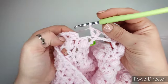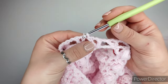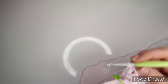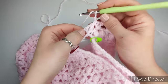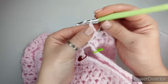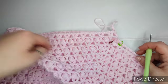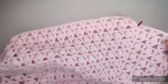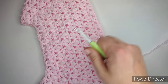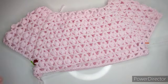Now again, remember, it's still the same, we don't chain after the last V-stitch, and into the second chain we slip stitch, chain two and turn, and then continue on with the pattern. So you know that it's a puff stitch into the V-stitch and a double crochet in between them. Okay, so you keep going all the way around, join V-stitches and so on. You just now need to build up some length so we can finish the main portion of our pullover.